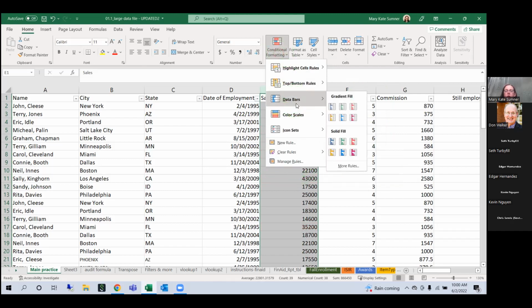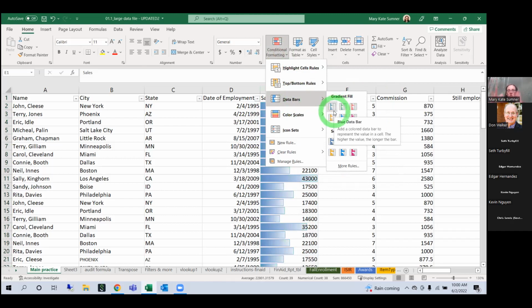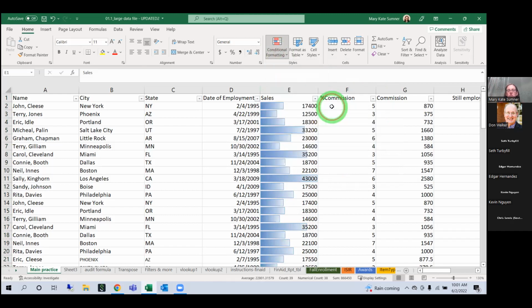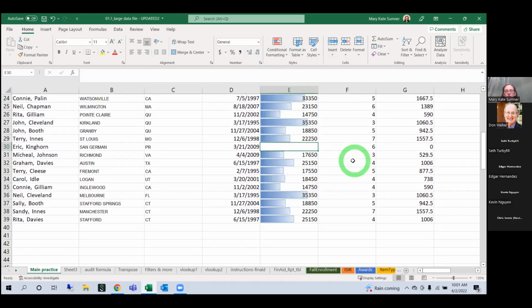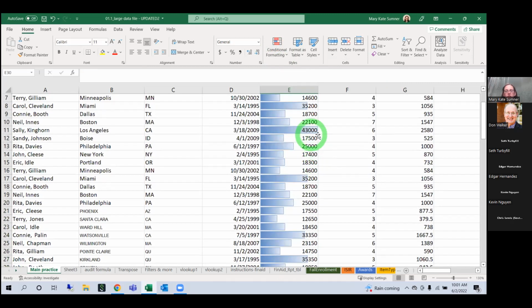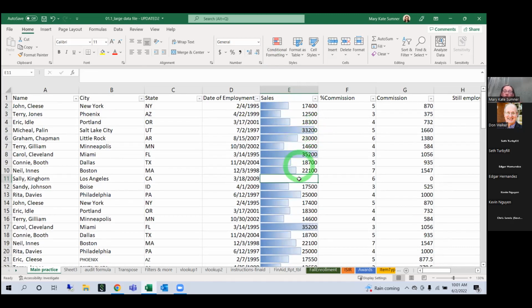Okay. Data bars. What it does is it looks at all the information in that column and then makes bars based off of that. You can choose different colors. So it shows up as little data bars throughout the whole thing. And of course, if this number wasn't here, then another one would be a little bit bigger. They get bigger if your bigger numbers are gone, because it looks like a chart.